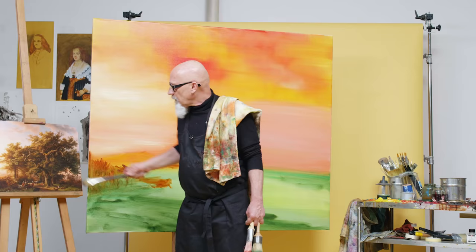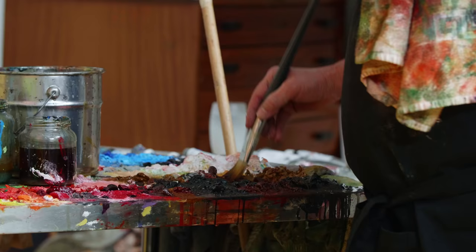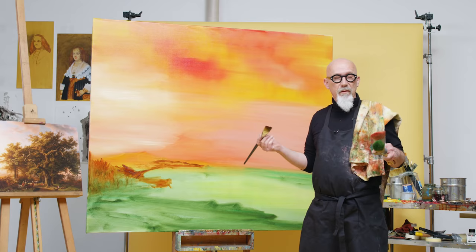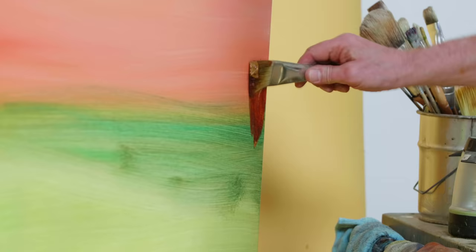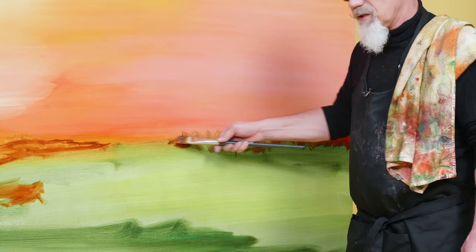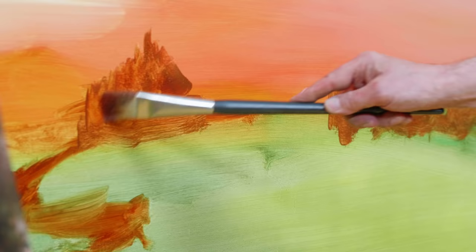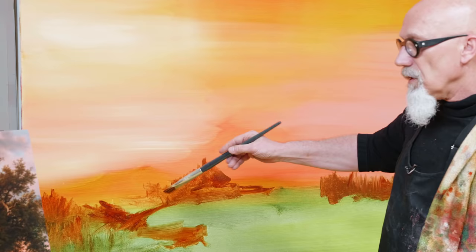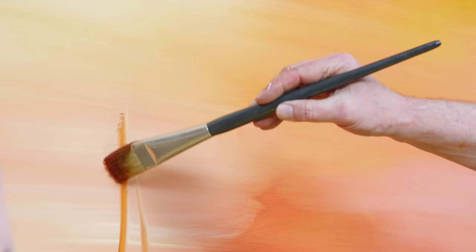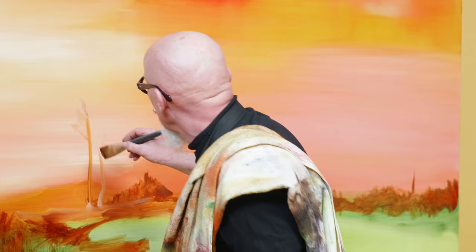And I'm gonna use a sort of reddish brown for that. And you can choose whatever you want, caput mortuum or whatever, as you like. Don't care about the shape of things or whatever. So just use your brush. All of a sudden, I see a tree. There it comes. And another tree. Like this. So now we're going up. Up, up, up. Little branches over here, over there.